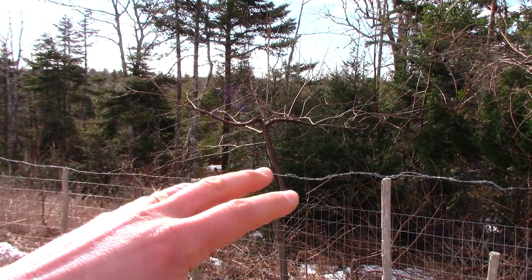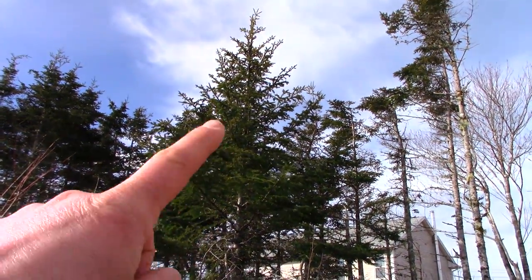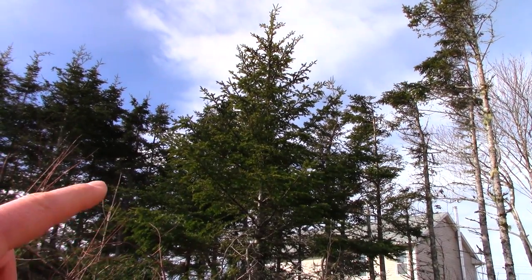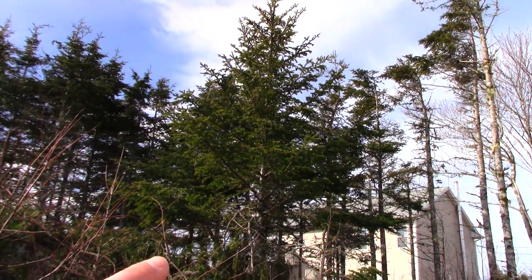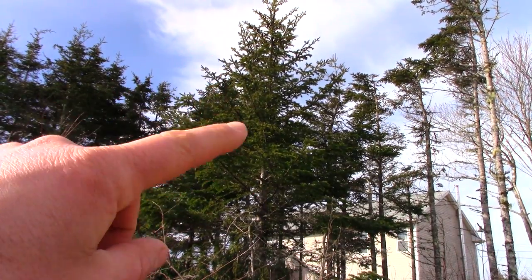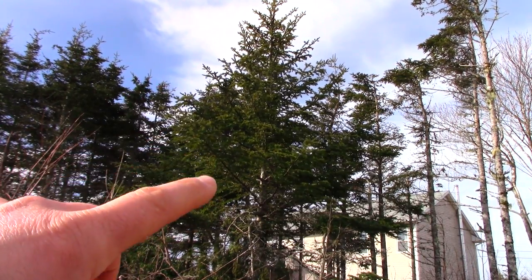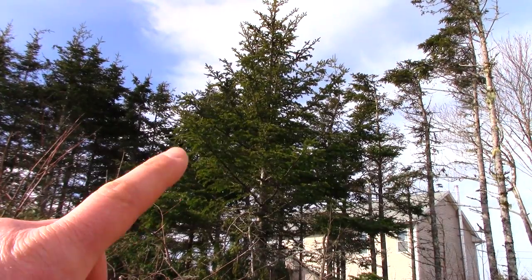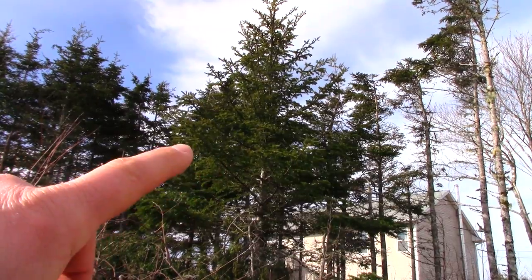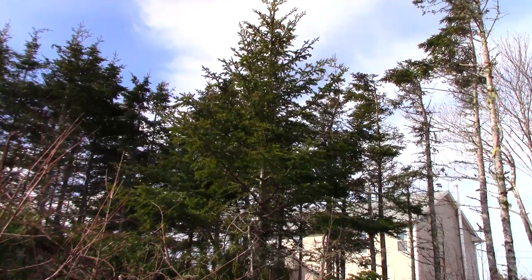It's about striking that balance. But here I've got this tree up here, right? And it's relatively close to the garden. I'd say it's 12 feet from the edge of the garden. And it's just growing and growing and growing, and it's very healthy and very green. I'm sure the birds love it and the squirrels love it and everything loves it, but it is casting shade. So what I'm going to do is take the top off of this tree as high as I can sort of reach, to minimize the amount of shade it casts on my garden.